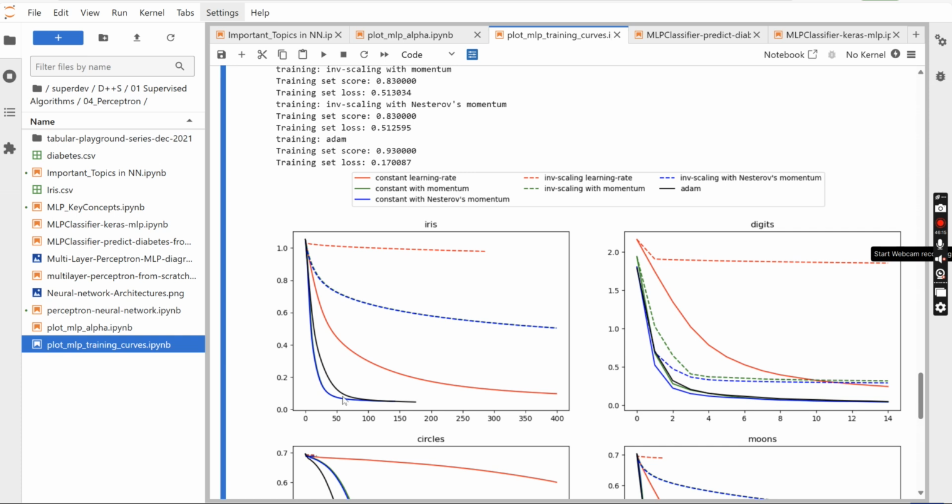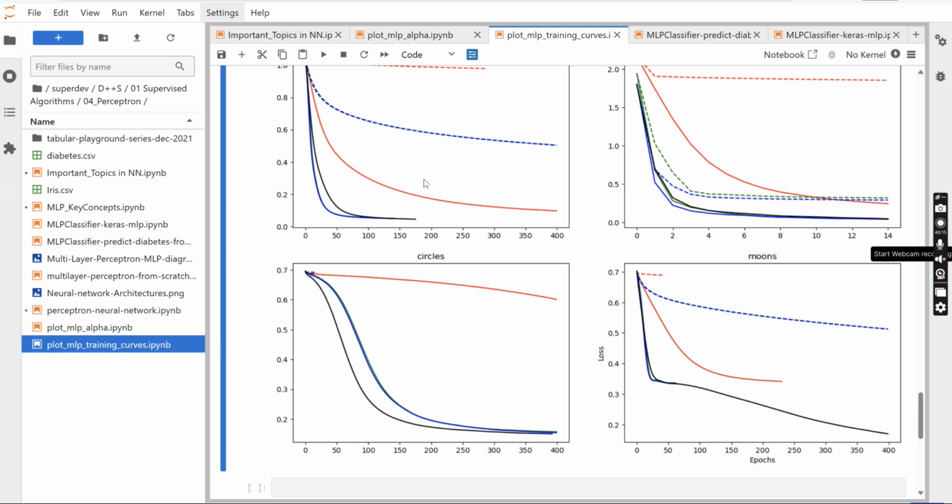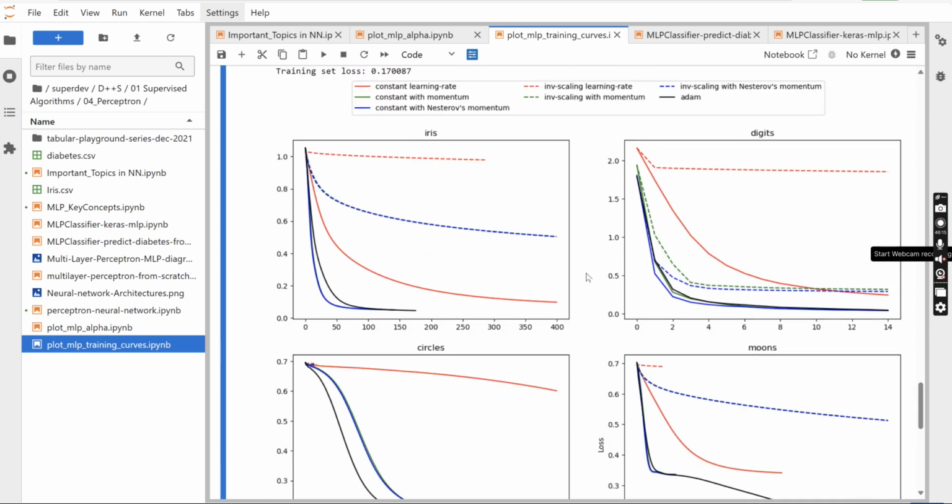See, up until here it decreased the loss in this way. But here it couldn't decrease further, not much. That's why the training has been cut off. The training has not been done till 400. It has been cut off at 150 or 175. That is what we call early stopping. The moment you see this, you can immediately say there is early stopping here.